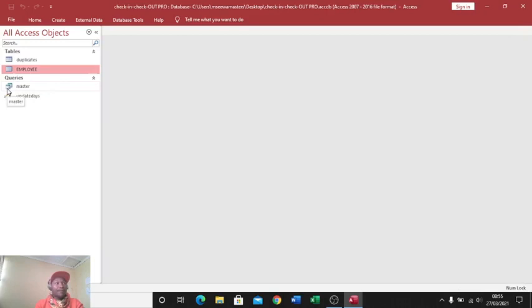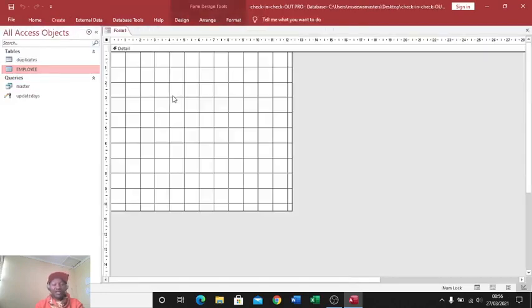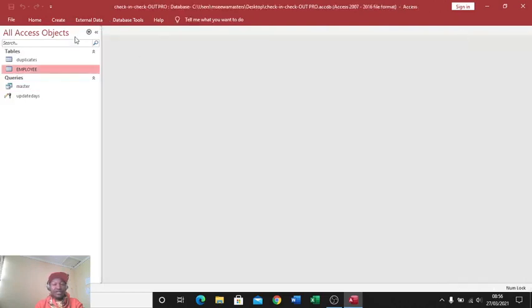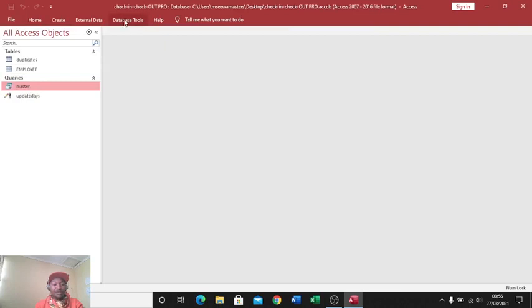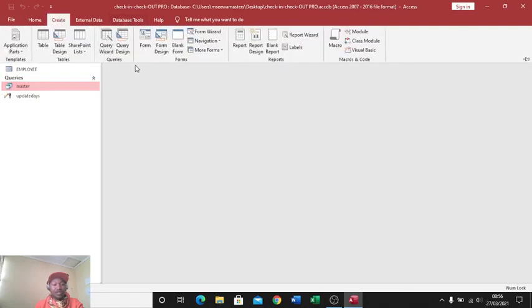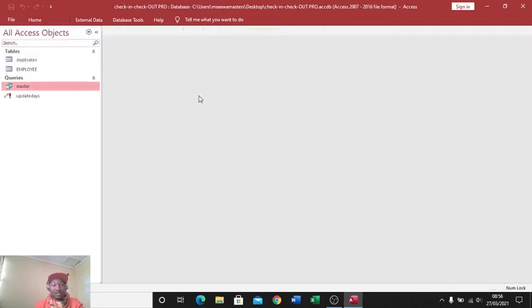Then after having created our two main queries, we can now proceed to come up with our main form. Let's go to create form design. Alternatively, you can just go to form wizard.